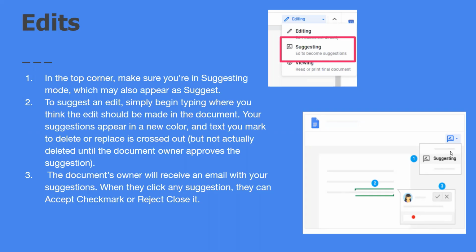And then you, as the document owner, can approve the suggestion, or you can delete it. And that's these boxes that you see here. So suggesting, and then it highlights it, and then as the owner, you can approve or delete the suggestion. Also, the document owner will receive an email with those suggestions, so you can go right to it, so that you know someone has done it, and it kind of gives you a warning.